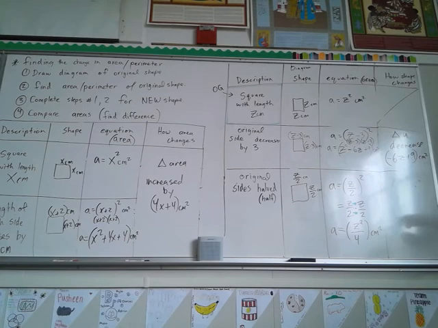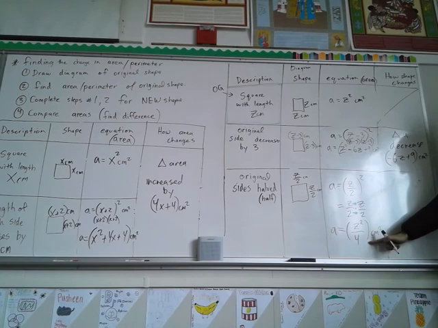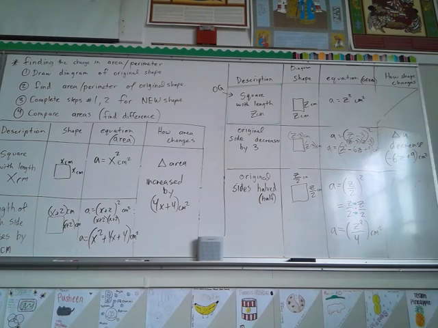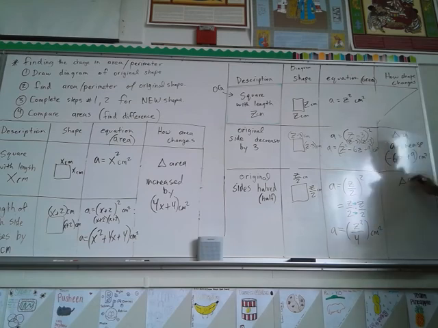Right there. All right. How about this one? Compared to the original, what is the change to get down to this? It changes by a factor of 4. 4. Okay. The area changes. It changes in which way? Which direction? Does it get bigger or smaller? Smaller. Okay. So it decreases by factor 4.